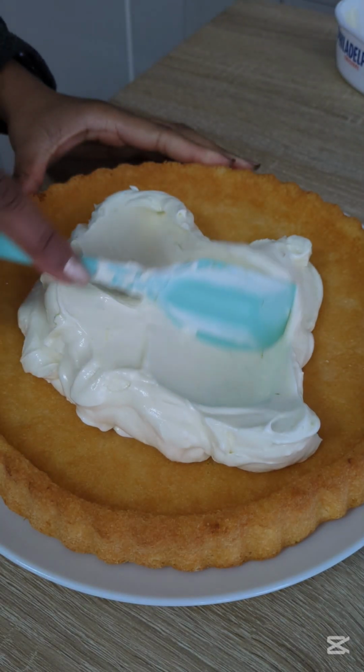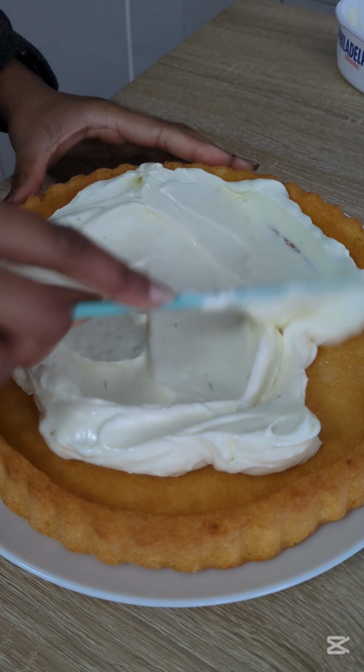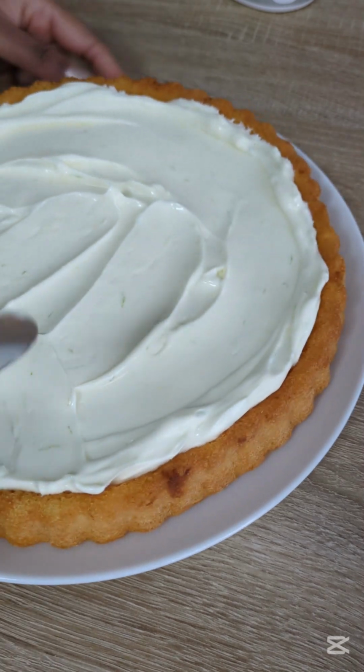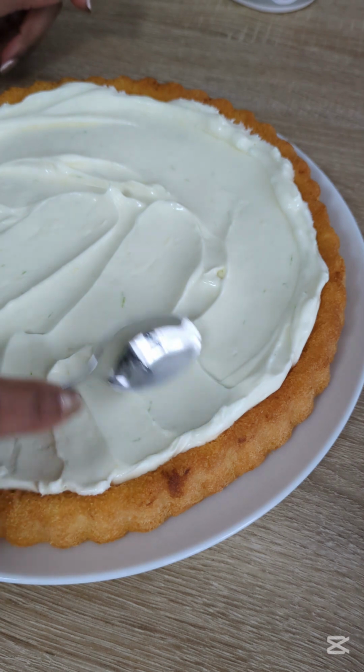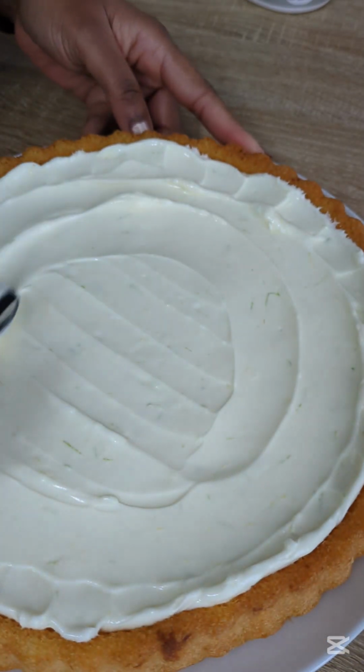Now, obviously, this is going to be covered by strawberries, so the most important part are the edges because those are the bits that you're going to see. So I used the back of a spoon just to smooth out the edges, just to make it a little bit neater. I probably could have done a better job, to be honest, but I didn't think it was too bad.